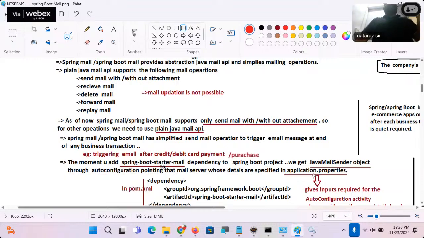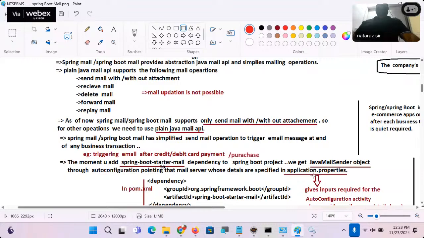Okay, super, guys. The JavaMailSender object is useful to send email messages. Any destination you mention, it can send. There is a possibility of sending email messages from one mail server account to another mail server account. That's good. The thing is, it will connect from which account? There should be a from account, right?